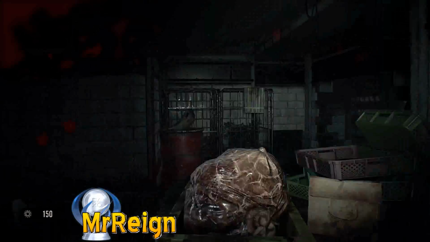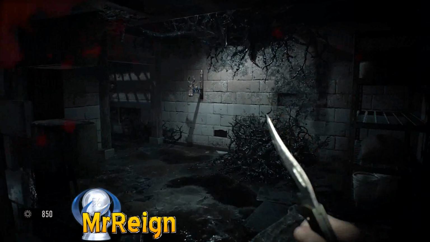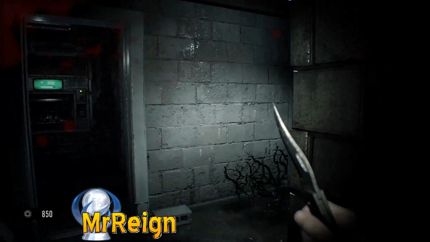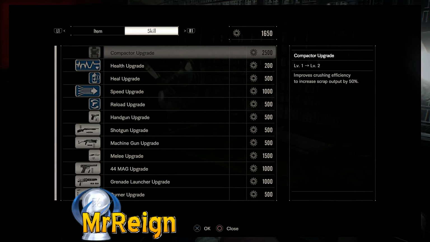And blocking is very useful. I'm surprised you don't get Essence of Defense in this. I guess it would just make it too easy. Okay, that's the first wave, but not the first hour, I don't think. Or is it? No, I'm fairly certain we've got some more enemies on the way.